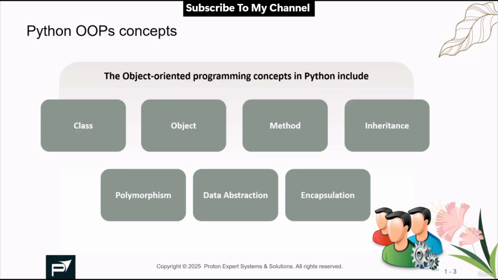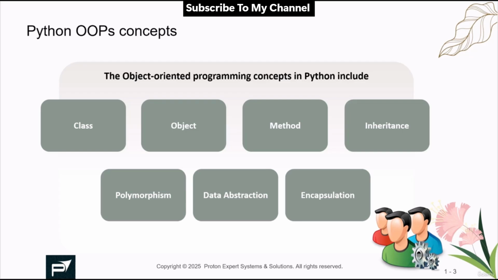Data abstraction. The abstraction is used to hide the internal details and show the functionalities. An abstract class cannot be instantiated, which means it cannot create objects for this type of class. It can only be used for inheriting the functionalities. Encapsulation. Encapsulation means building up of data in a single class. It is used to restrict access to methods and variables. In encapsulation, code and data are wrapped together within a single unit from being modified by accident.